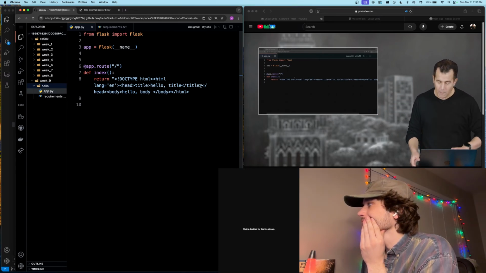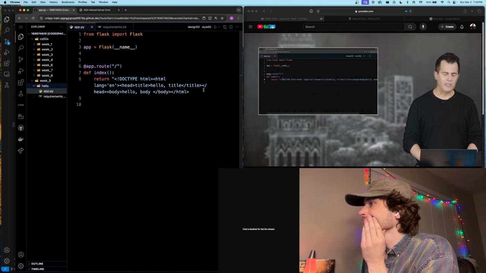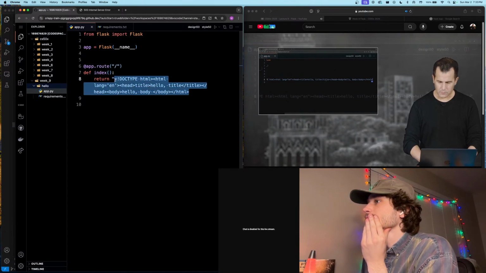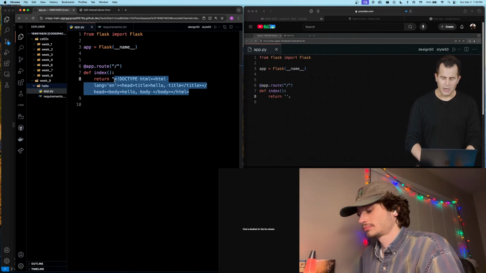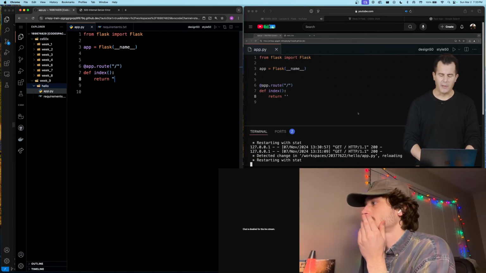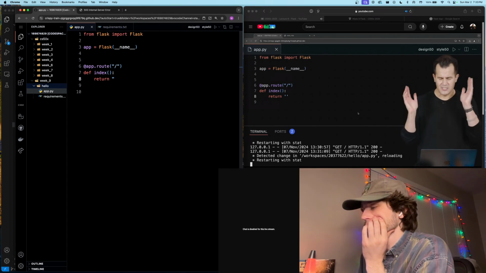So how can we go about improving this program further? Well, let me do this. This is not really the nicest design. So let me highlight all of this HTML I just wrote, and let me cut it to my clipboard. And let's come back to that code file in a moment. Let me reopen my terminal. I don't want to kill flask run, just because it's convenient to keep it running.